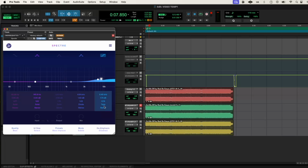And I love saturation plugins because of that, because it's always like, ooh, what are we going to get this time? And you pull it up and you jack it up and you decide, hey, this is cool. And then you try a different one. It sounds completely different. And every saturation plugin sounds different, just like every saturation box is a little different.